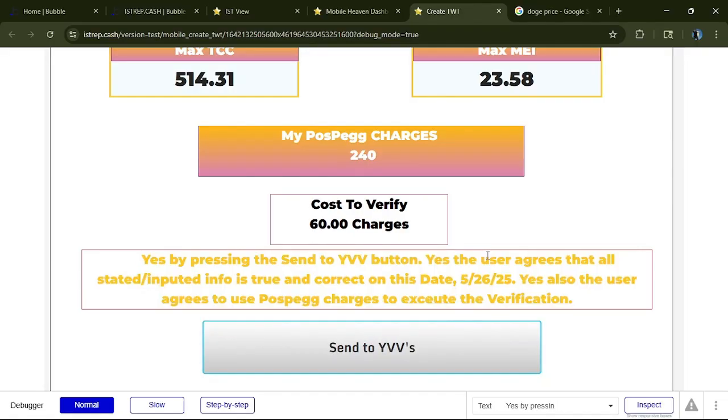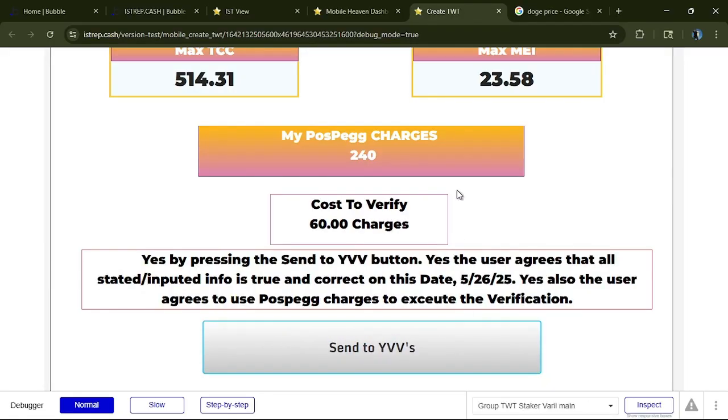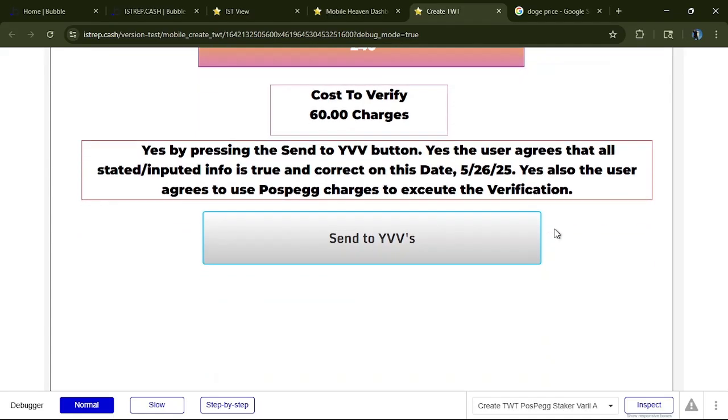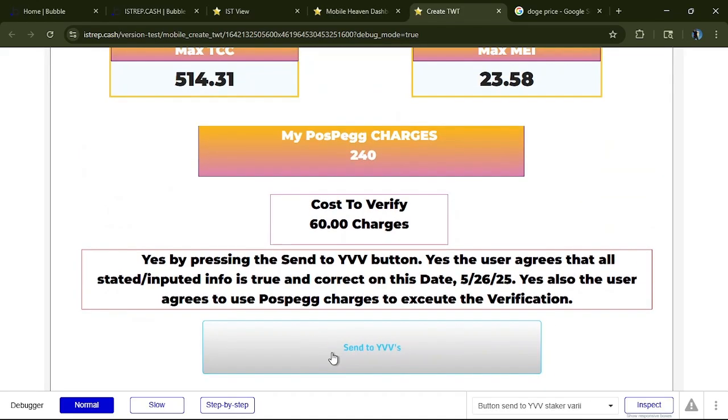Back on track. So once you get here, you'd like to get this sent off to get it verified by the Yiv. The first verification is you. The second verification, which we will go see directly after this, is a Yiv worker for istrep.cash, and the second is a second-class Yiv worker that does the final verification.